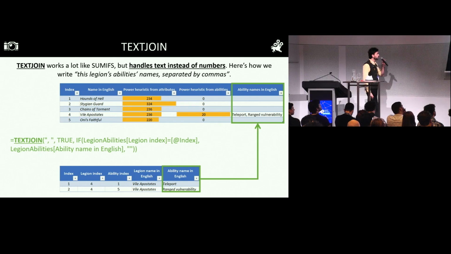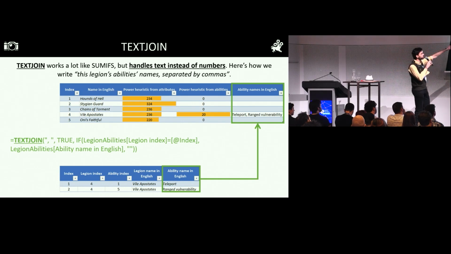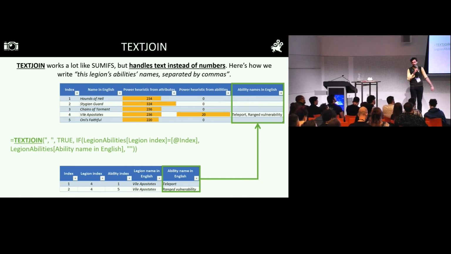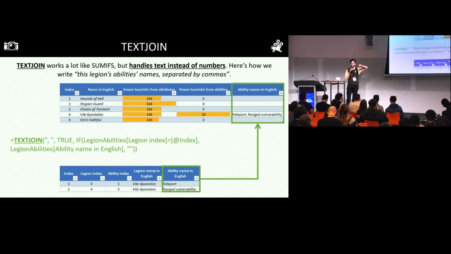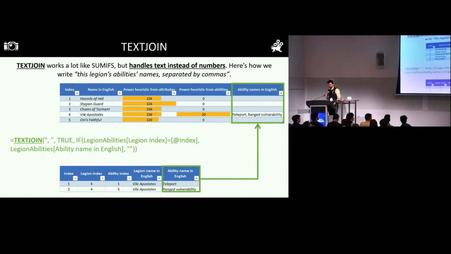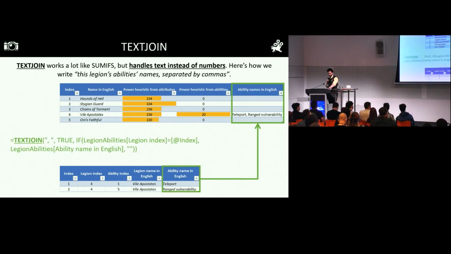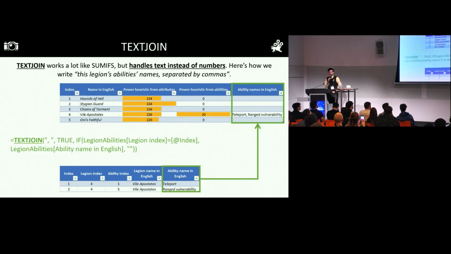A sort of equivalent of SUMIFS, but for text, is TEXTJOIN. I'm not going to explain exactly all of this formula, but essentially the idea is it kind of conditionally joins together a bunch of text. So here I'm concatenating together all the ability names for the abilities that the vial apostates has. And that's because QA isn't going to want to consult a separate table and figure out what the vial apostates are supposed to have, based on this Legion index, ability index thing. They're going to want to have it in situ, if that makes sense. Be nice to QA, be nice to engineers.